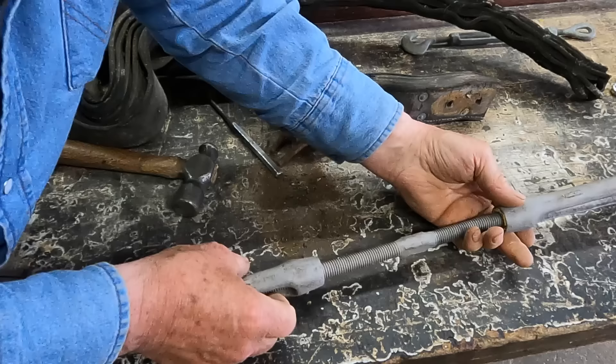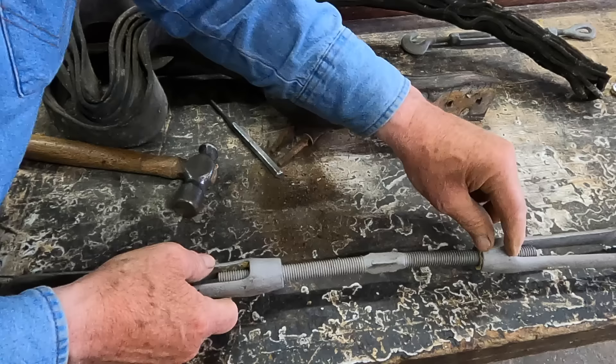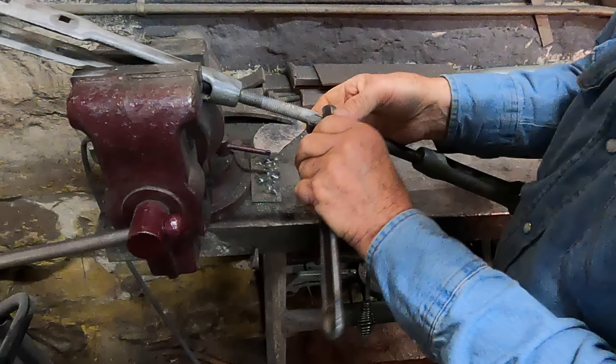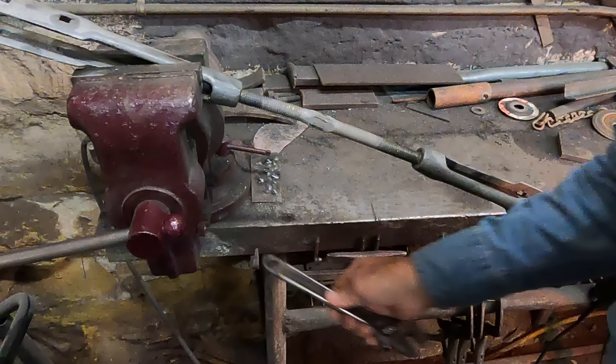This looks like it's about a 5/8 square that they did turn down, and we need to have a right-hand, left-hand thread on this as well as through these receiving nuts on both sides of this thoroughbrace. The right-hand thread came loose fairly easily, but I've been working on this left-threaded side and it's kind of seized up. I've tried to put a little lube on there and got just a little bit of movement, but I'm kind of afraid to seize it up and ruin it — then I'd have to make two. So I'm going to put a little heat on there and see if I can't convince it to let loose.